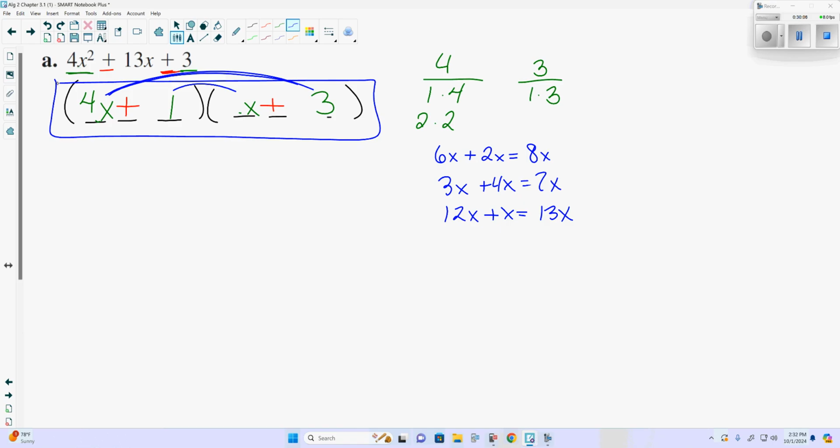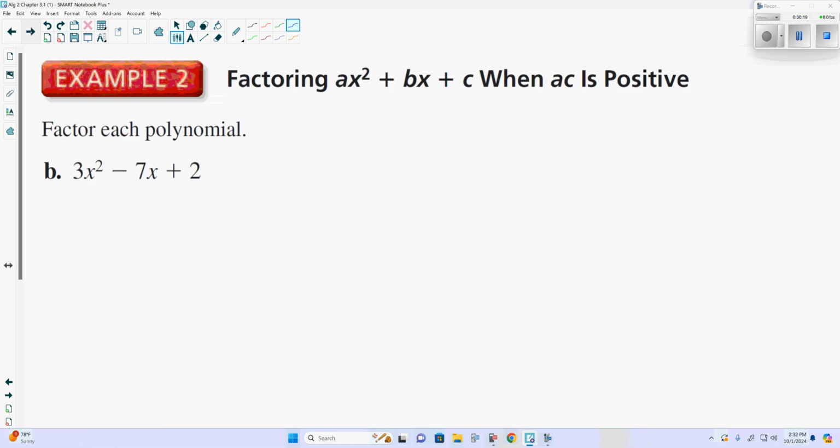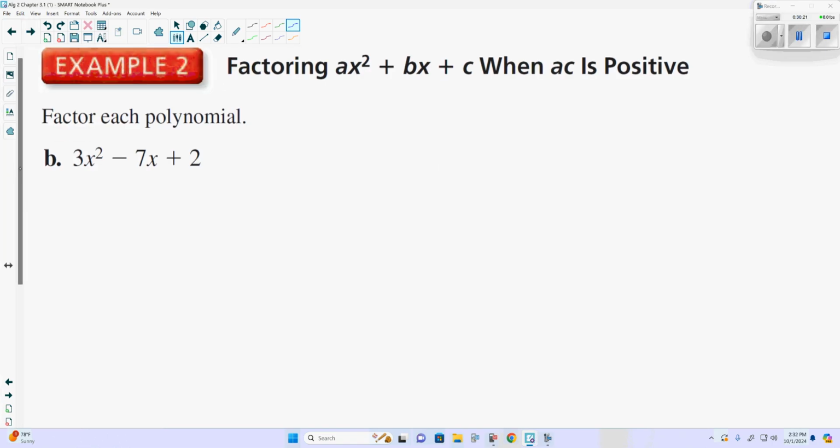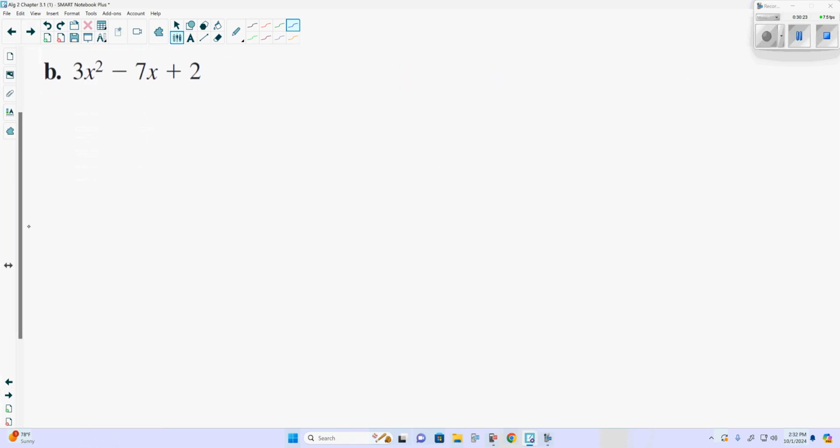And as I said earlier, the more that we do, the better we'll see these. We'll see which factors are probably going to work better than others. And we can try checking them first. Now, some don't like this kind of method because, as you all have noticed so far, there is a lot of guess and check. But as we do this, we'll start discovering some patterns that will help us eliminate possibilities quicker.